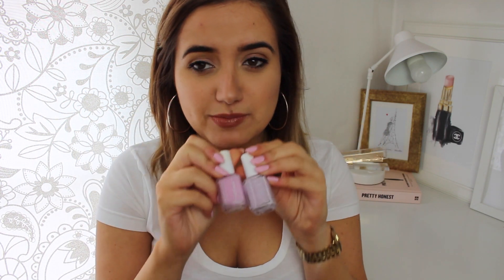Nails — I've had a very similar shellac colour over and over for like the last two or three months. My nail lady has told me I am terribly boring. I kind of alternate between two colours and I don't remember the name on purpose so I don't pick exactly the same one next time. I've picked two colours — Go Ginza from Essie and French Affair from Essie. Both really beautiful colours — one is slightly cooler toned and more lilac, the other is pretty similar to what I've got on. I hope they're not limited edition; I've had them for a year or two and they seem to be okay still.